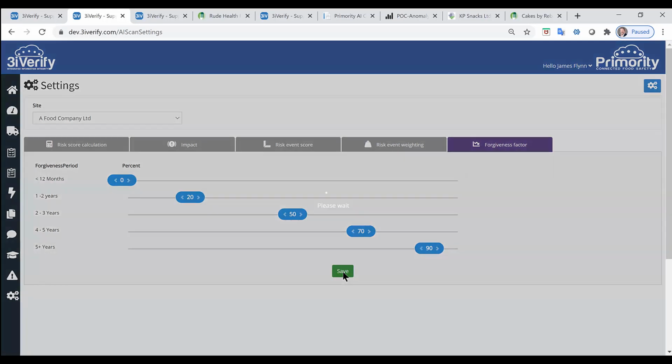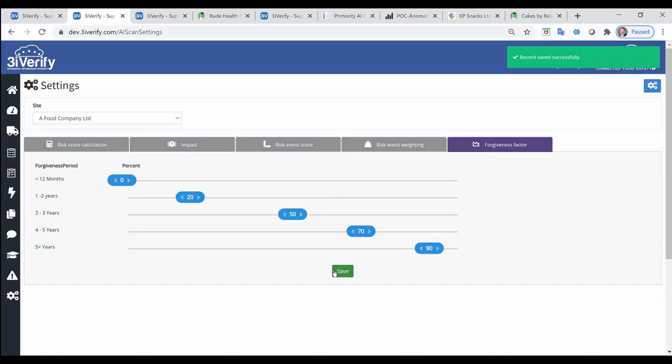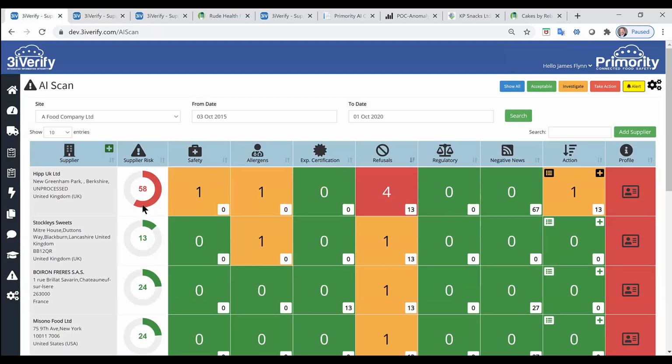So using this approach, of course, you need to validate this for yourself, but this allows you to configure the risk model in order to get the benchmark risk score out of the system that suits your operation. So it should be taking care of your preferences in that regard. These numbers here are the unweighted 5-year risk score. So notice that it's 5 years by default in the search bar at the top.